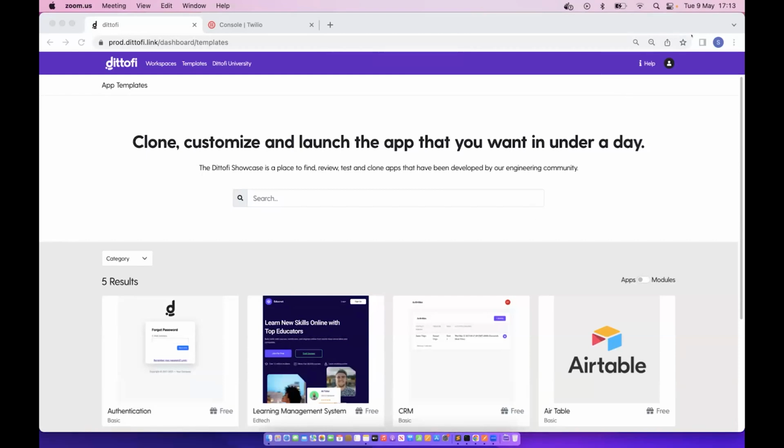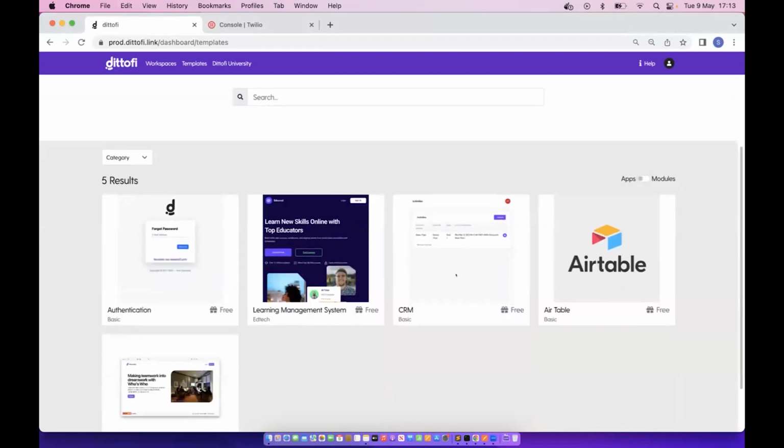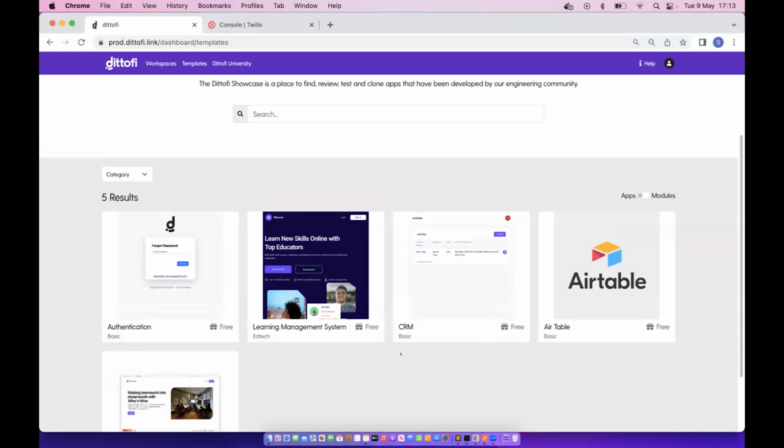So come into the app here and I've just gone into this templates page to begin with. On this templates page, on the first screen, you've got a list of apps that you can get started with and install.